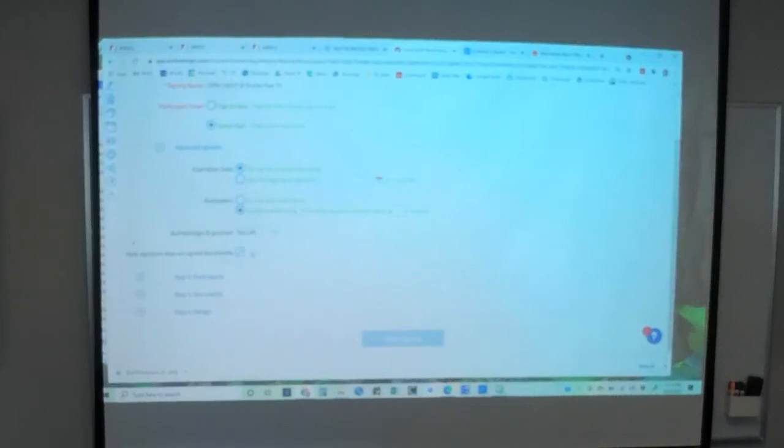And then this hide signature key on signed documents, you want to make sure this is always checked. If you've ever seen offers or documents come through with a yellow box on it or a yellow key that has all their signing information there, that's because this is not checked. So if you don't check this, every single initial and every single signature on every form is going to have a big ugly yellow box or key next to it. It's going to be super annoying if you scroll over it. Okay? What does that say? Hide signature key on signed documents.